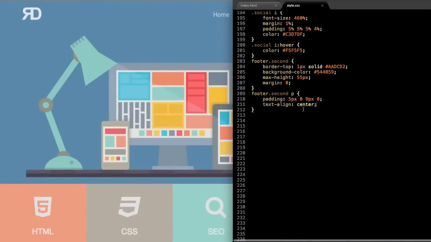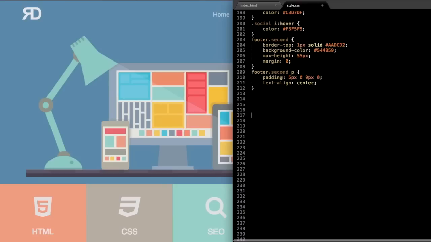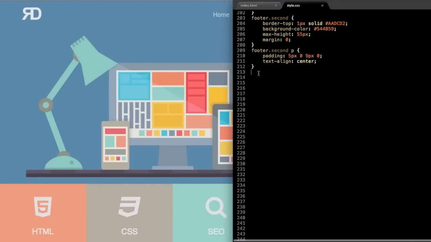So navigate down here, and beneath the footer.second class there with the paragraph text, I'm going to write a comment saying that the media queries are now starting. So I get really excited about doing the media queries and giving the website its mobile version. So I'm just going to write in all caps media, exclamation point, and so on, and then I'll close that comment. So let's go ahead and start the queries.